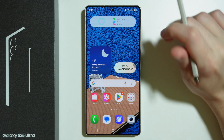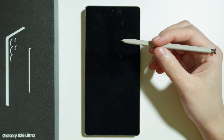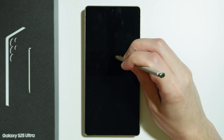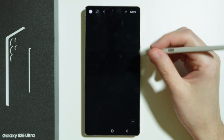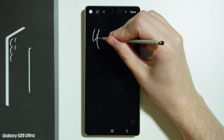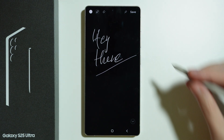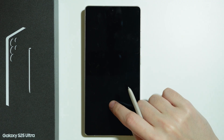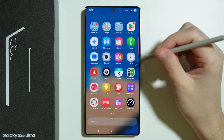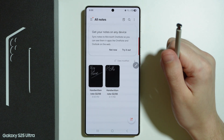There's also one more thing in terms of taking notes. If you have your screen locked, you can press and hold the button and then tap your screen, and then you will be able to create notes. We can start writing, and as you can see it looks like this. If we press save, then it will be saved in Samsung Notes. Now let's unlock our device and move to Samsung Notes — and here we have our handwritten notes.